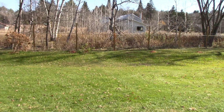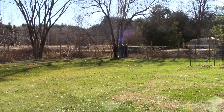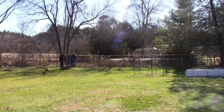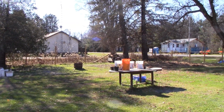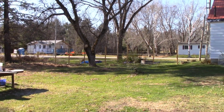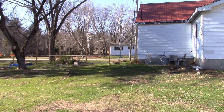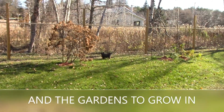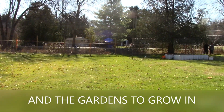So all this section is up. We just have the bottom boards to do and trimming the wire up off the top so he can put his framed lattice. And now they're working on this section to the front corner. And then the front is ordered. We're getting wood boards for that. All this is going to be for the dogs to play in.